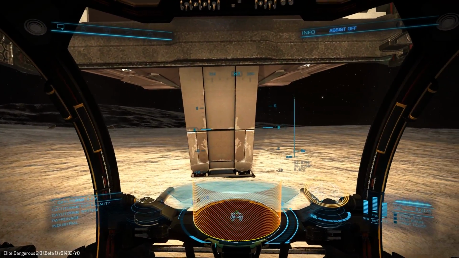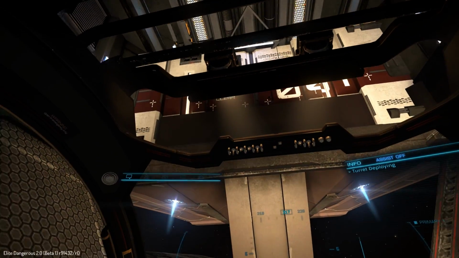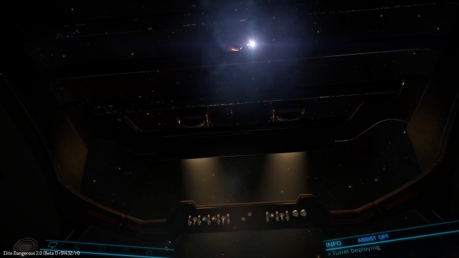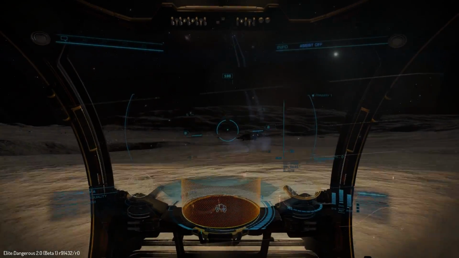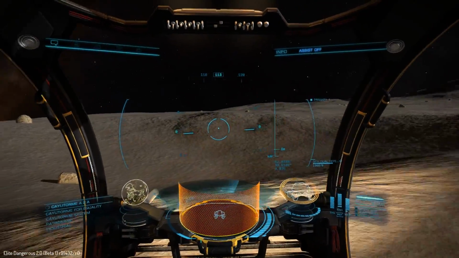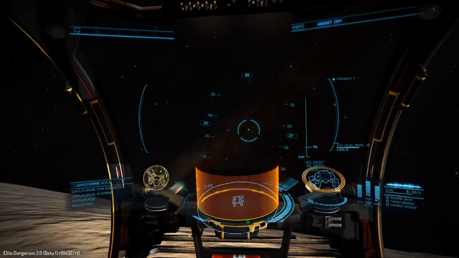Here I was trying to figure out just how to get my ship under there, and I accidentally dismissed my ship, which was cool in itself. Let's check it out. And the reason why you'd want to dismiss your ship is you don't want to leave it on the surface. There's scanners, there's other ships that come down and destroy your ship. So by dismissing it, you're better off that way. That way your ship is safe up in orbit.